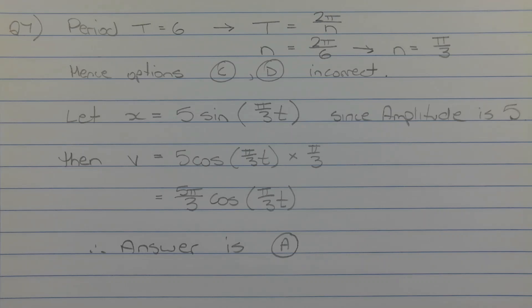Now let's consider the amplitude of motion. The amplitude is 5, and the given options all involve the cosine function for velocity. To get velocity, we differentiate displacement with respect to time. If the velocity is cosine, the primitive of cosine is sine, so the displacement function must involve sine. The amplitude is 5.